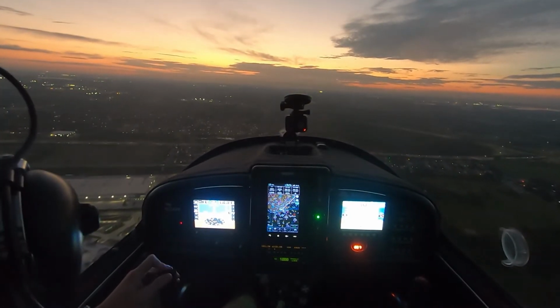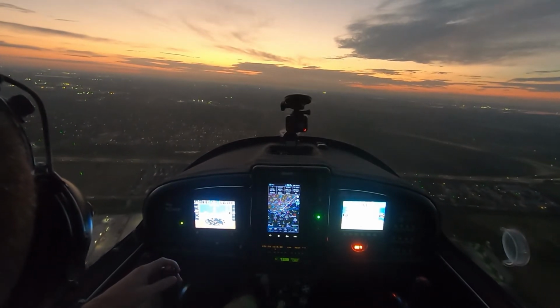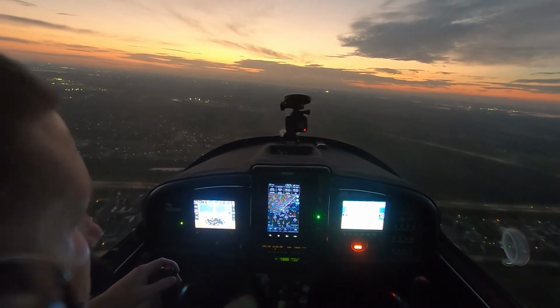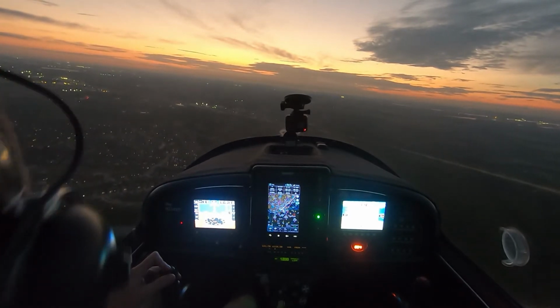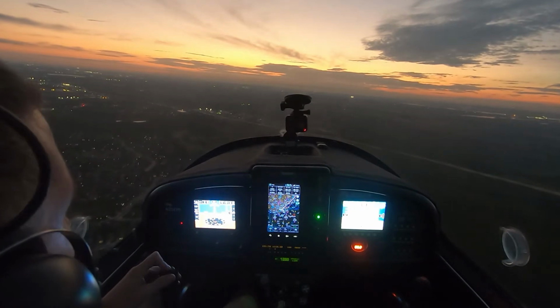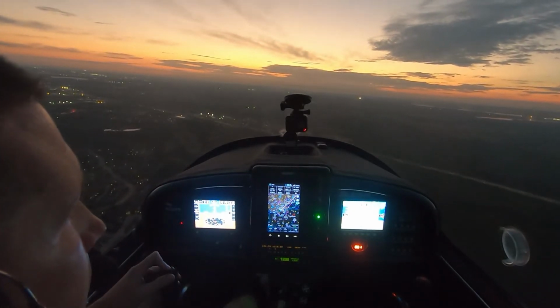San Antonio approach, Sting 234 Yankee Papa, VFR request. November 234 Yankee Papa, San Antonio approach. 4 Yankee Papa is just off Stinson at 1,400 for 7,500. Type Tango Lima 20, request VFR flight following to Kilo Oscar Romeo Kilo.